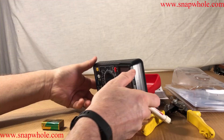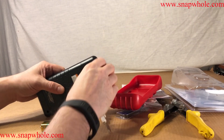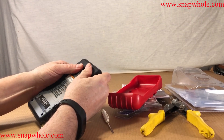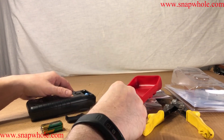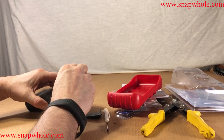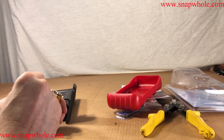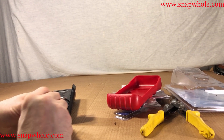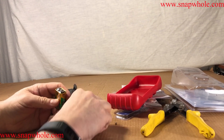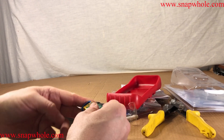Harbor Freight does something I find irritating — they put a screw on this door. I think a friction-fit door would be so much better. You've got that red thing over it; it's not like it's going to come loose. And they don't even put a retainer clip to keep the screw in. But it uses a 9-volt, and I'm going to use the 9-volt that came with it. Even though I know it doesn't have as long a life, it still has a life. So let's plug in the 9-volt.